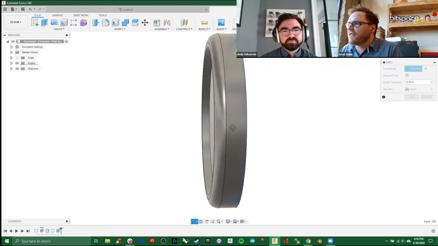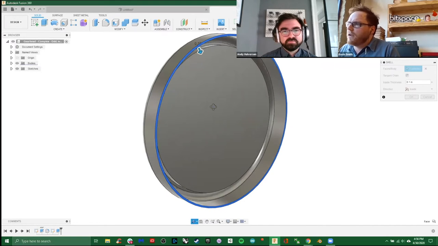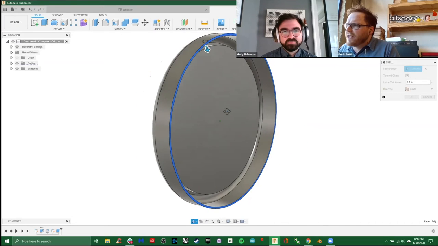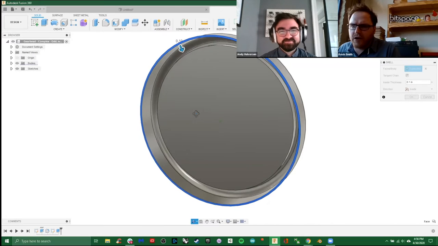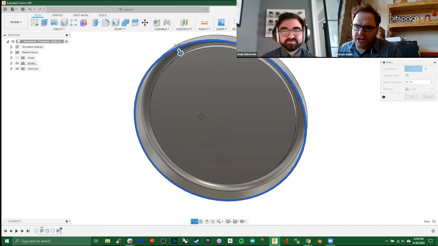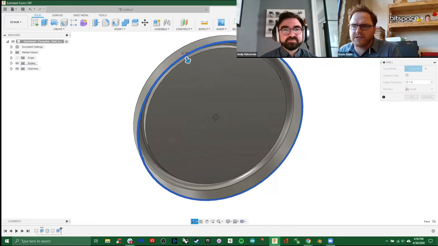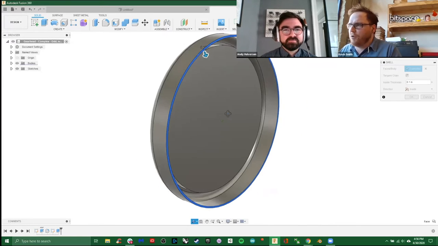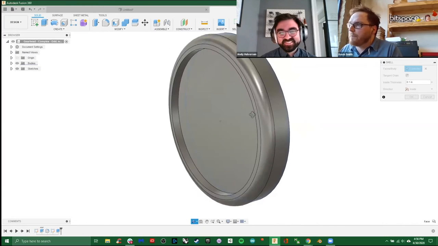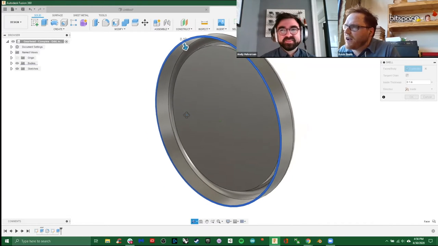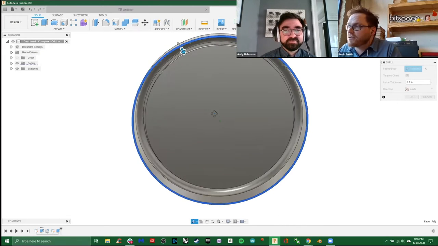Now it might not look like it did much, but let's see if I can make that wall thickness just a little, there we go. So now, if you've ever taken a clock apart, this is gonna start looking awfully familiar. It's gonna look like it got popped out of an injection mold. Actually it's probably more of a press or a forming mold of some sort. I think injection molding would be a waste of time for clock manufacturing. But for the strength it needs to be, it's fine. And it also achieves its purpose.